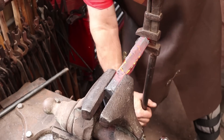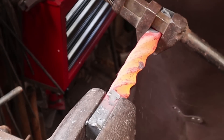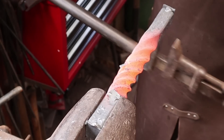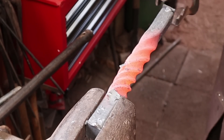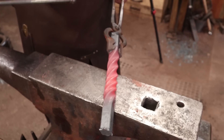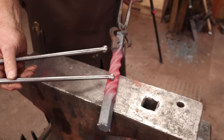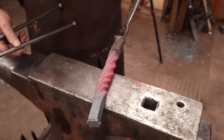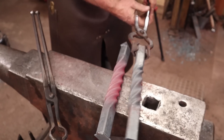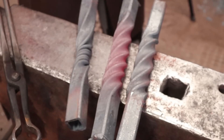This one is still full of sand, and the sand supports the tubing. It also holds a lot of heat, so this one stays hot longer — I'm going to go an extra twist. This one came out much cleaner and more even. Having an even heat, as with any twist, matters. If one area is twisting faster, heat that area up with a torch or cool another area with a little water. As tough as this is to twist, I'd go with the get-it-hotter method. It still collapses in a little bit, but not as much as the other ones did, and certainly not as much as the unsupported twist.